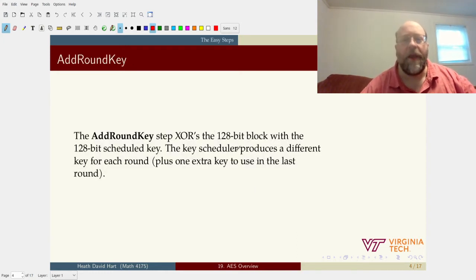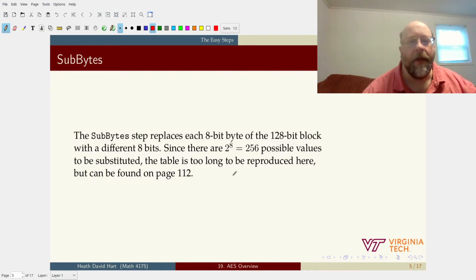So the key scheduler produces a different key for each round, plus one extra key to use in the last round. So the first step is just an XOR. We call the key scheduler, it gives us the first key to use, and we XOR it with the text that we have.